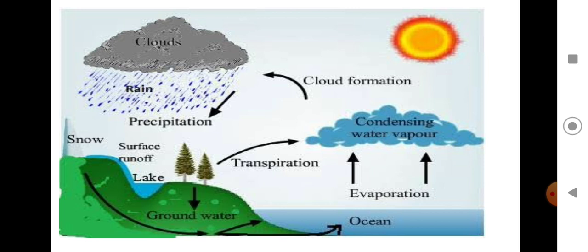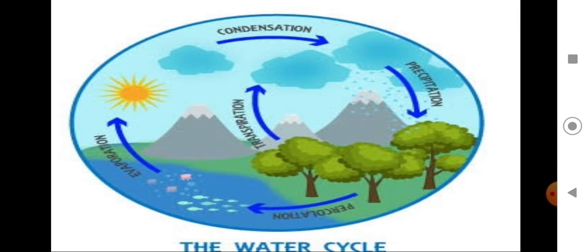When clouds become heavier with many droplets of water, they precipitate, they fall down as rain, and the rain fills the surface water and also the groundwater. You can see the snow covered mountains, surface water like the water bodies and also the groundwater, all are getting filled, replenished by the rain. And here you can see from the plants there is one arrow showing transpiration. So what is this transpiration? Let us look at it.